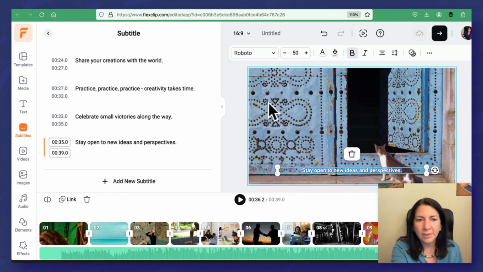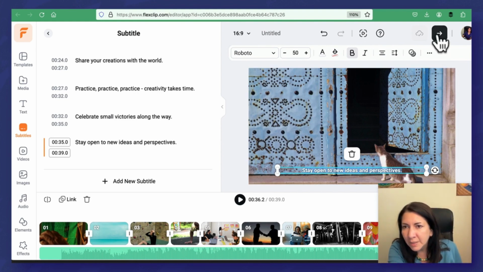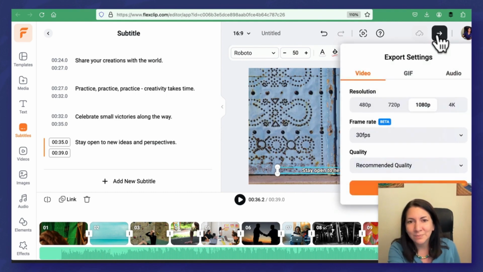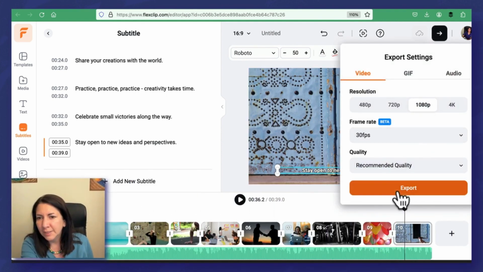And the good thing about this also is I can upload my own media or grab from the library and swap out these things. But let's pretend for a moment that this is perfect, which it's really not bad at all. I really like it. Let's say I'm ready to export it just as it is. Okay, so I'm going to do that, export.